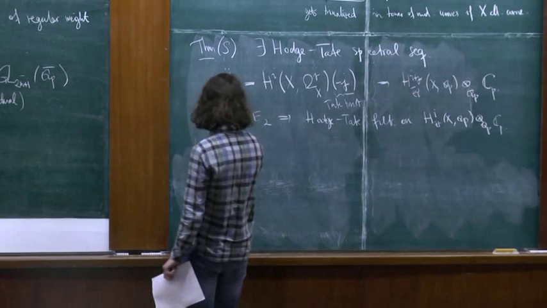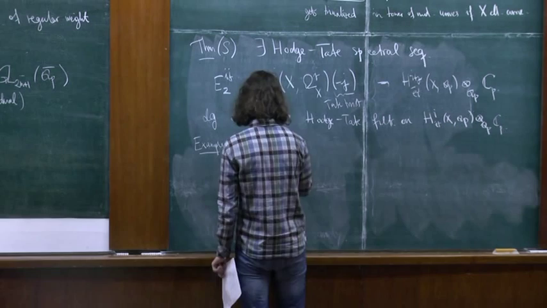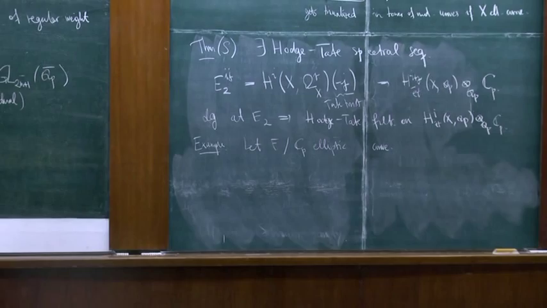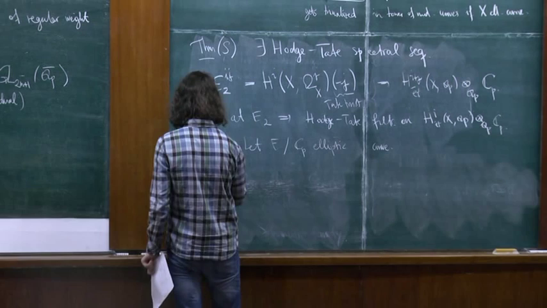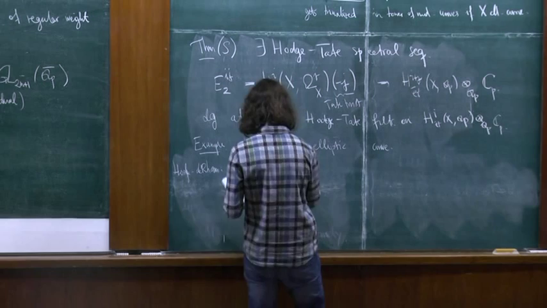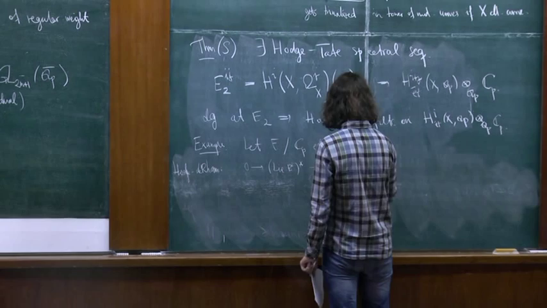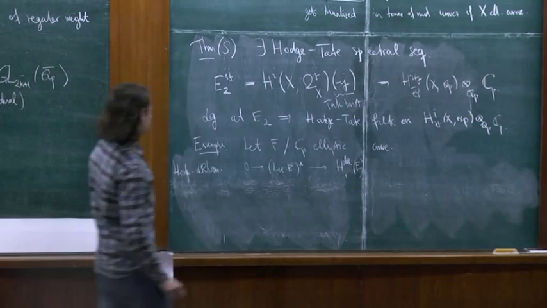And so let me explain what happens in the case we're interested in. So let E over C_p be an elliptic curve. So then, of course, we're interested in the H^1. And so what do the two sequences look like? So on the one hand, we have this Hodge-de Rham filtration, which looks as follows. So the dual of the Lie algebra of the dual elliptic curve maps to the, let's write the de Rham homology as being formally dual to the de Rham cohomology. And this projects onto the Lie algebra of E.